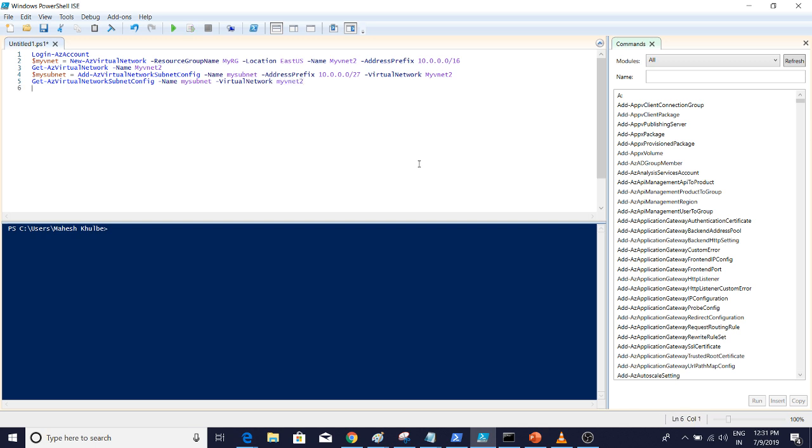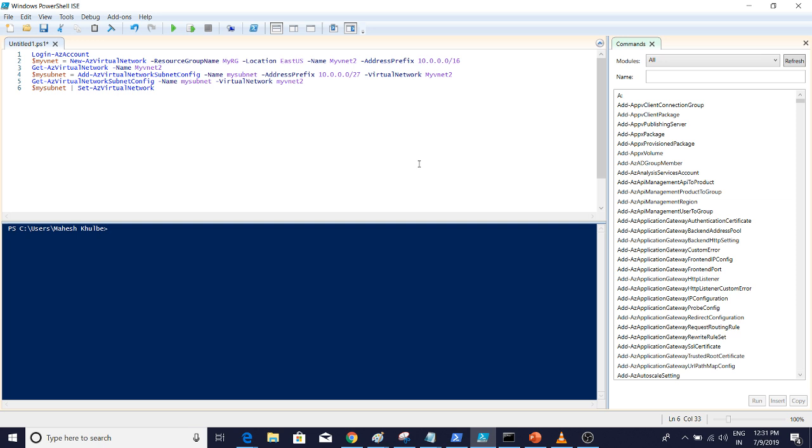Okay, once it is verified, I will now have to associate my subnet with this virtual network.